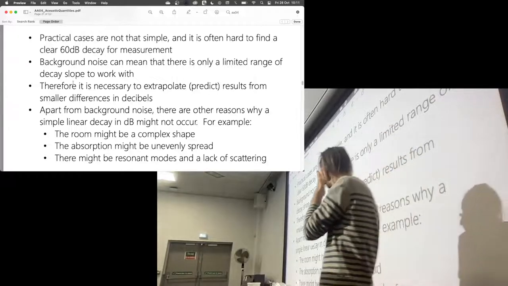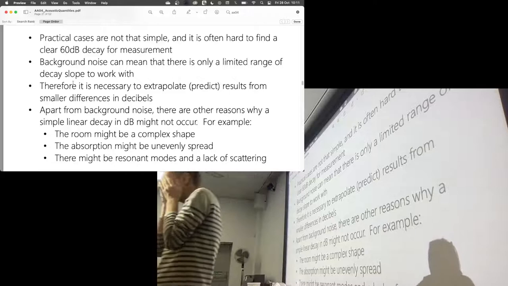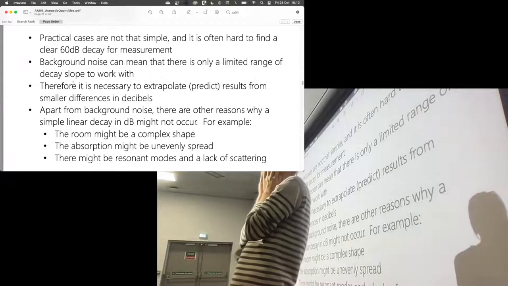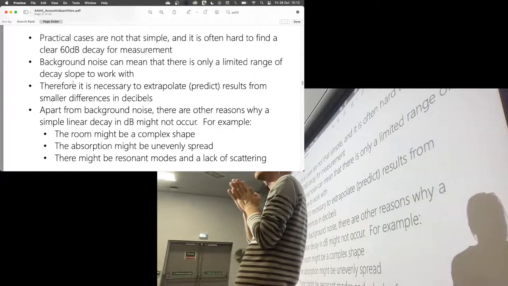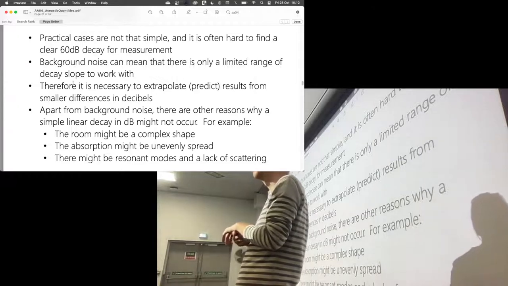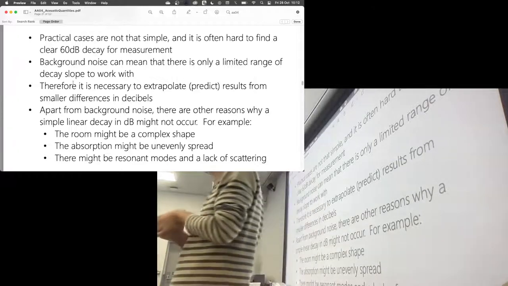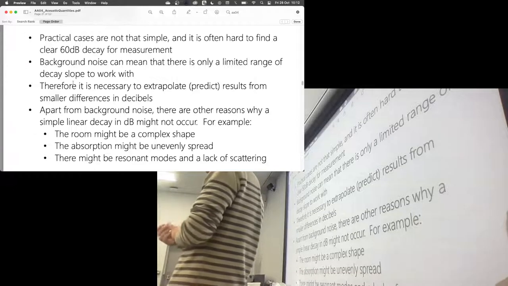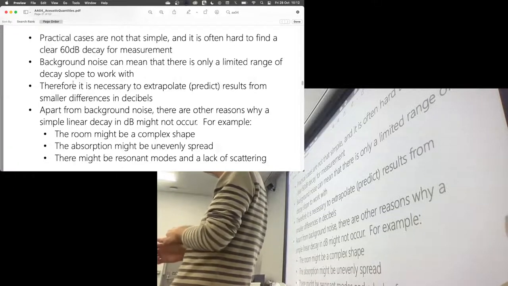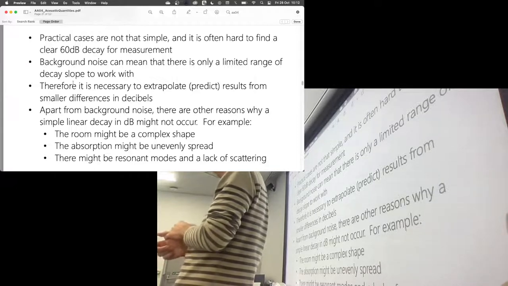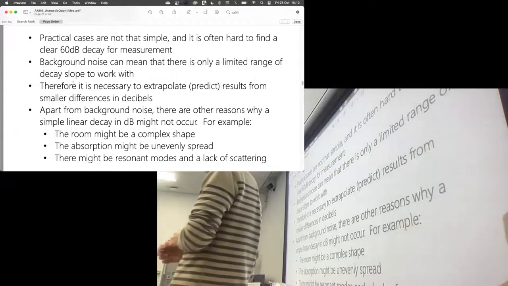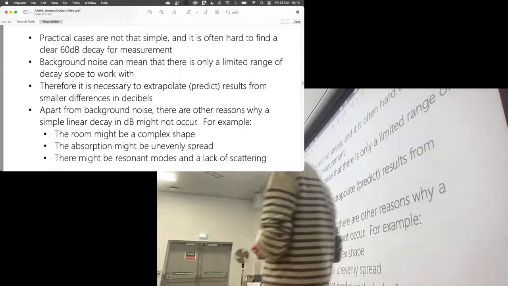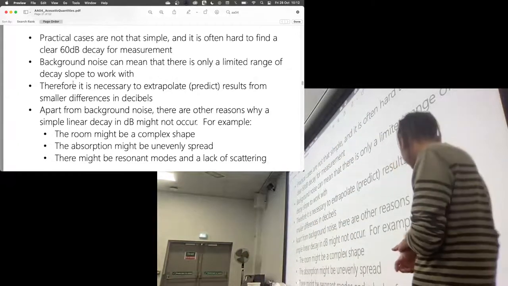The interesting thing with these reflections is that we'll talk about this in some detail, but the early reflections typically enhance your perception of the sound source. And then you have a range maybe between 50 milliseconds to a few hundred milliseconds, where it is definitely detrimental to the sound. And then all the longer reverberation is again kind of helping it. It makes it sound better. There's a kind of dead zone for reflections in terms of audition, let's put it like that. But we'll see, this is actually something that relates to what you're listening to.